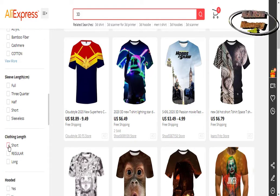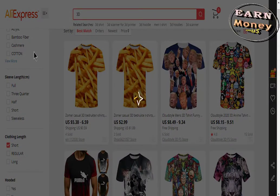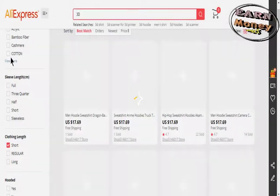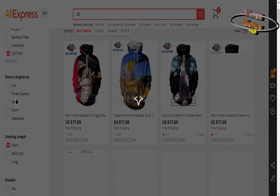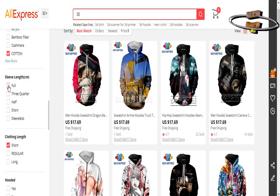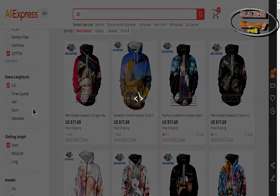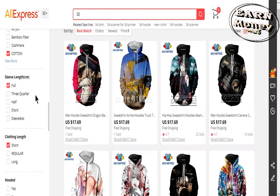Criterion 3, make sure that the product score is high, which allows you to have a quality product and favorable customer reviews. Privilege products with ratings of minimum 4 or 5. Note, also use a Chrome extension called AliExpress Seller Check, which will allow you to have a second opinion.